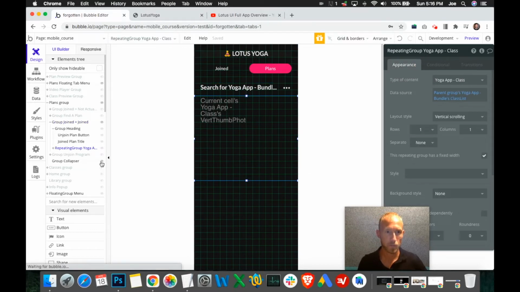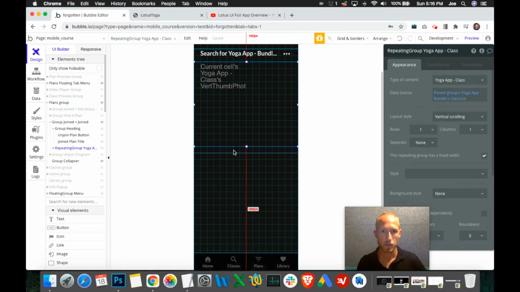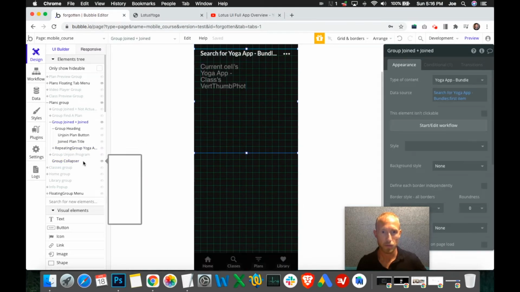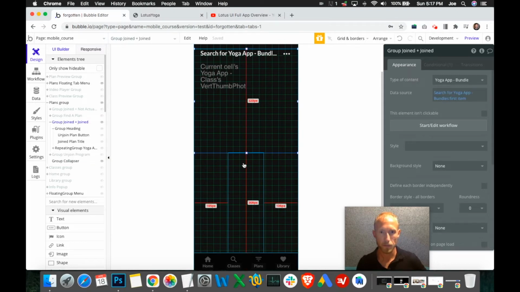Basically, group collapser, repeating group up at this point. So I can go up to here. I'm just trying to fix it, because the page looks kind of wonky when I look at it.